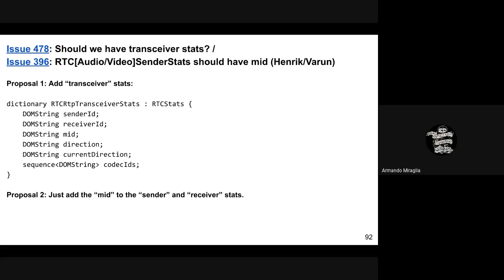Right. But if you want to add codec preferences or stuff like that, there are other things. This is just a natural place to put it. I'd rather have a transceiver stats object that contains nothing but a mid and know that I can place things there in the future than to only have this on the sender and receiver. But the purpose of this transceiver stats object is to debug the SDP negotiation, because the transceiver is only defined in terms of the SDP negotiation.